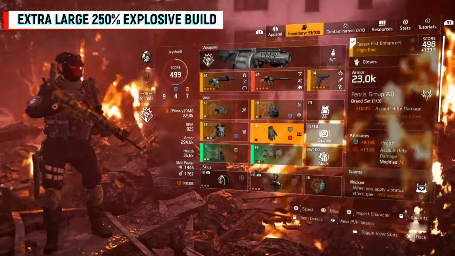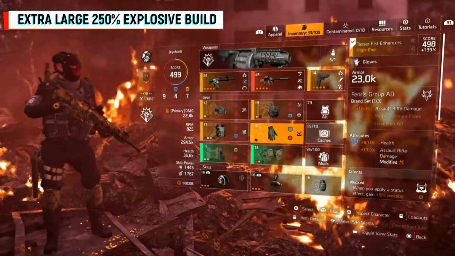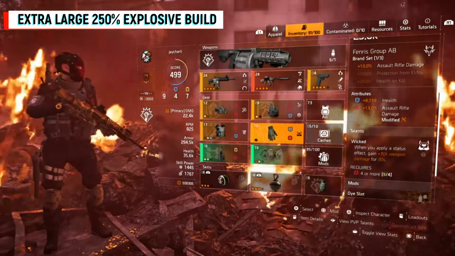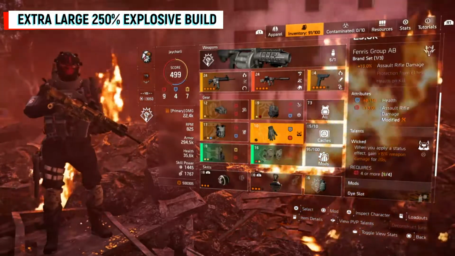And we've got the gloves. Assault rifle, Fenris Group, AB, all the time, all day. 13% assault rifle damage. Rolled onto that, recalibrated, and I have Wicked. When you apply a status effect, gain 50% weapon damage for 20 seconds, and 4 or more will proc this.